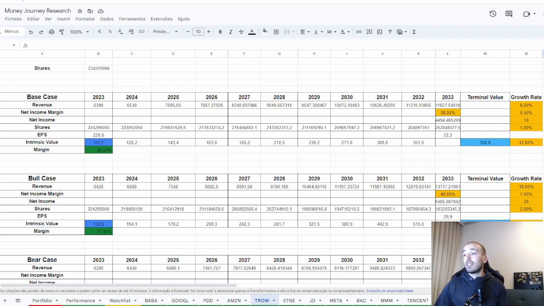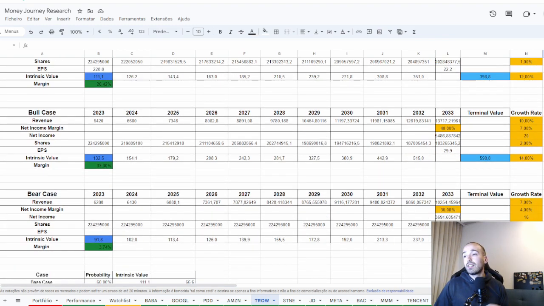1% share buyback, discount rate of 12%. Bear in mind, the mean, if you want to invest, you always want at least 10%, because that is the mean. And if you want to buy a stock, you want to outperform the S&P 500 or the Nasdaq, for example. So you have to have a higher discount rate, and for you to have a higher margin of safety. So this is my best case.